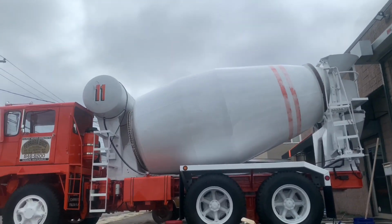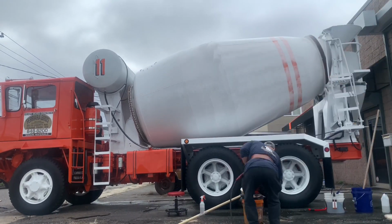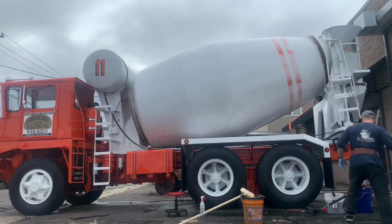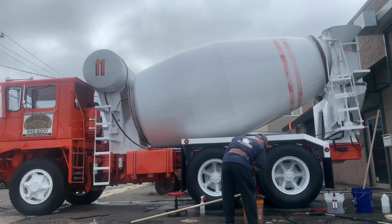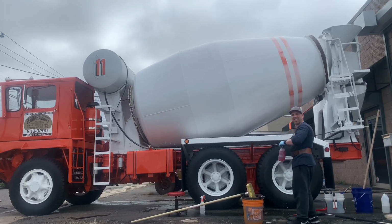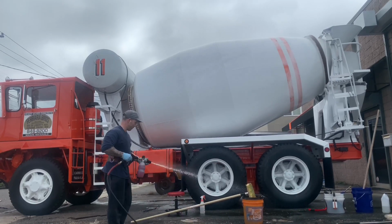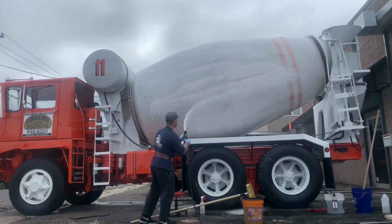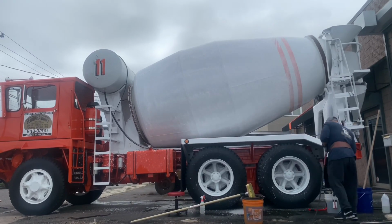The next step, this is what I find works best for me. I've got the degreaser on there. Now I'm using Chemex soap, this is Liquid X. I'm going to coat right on top of the degreaser with that Liquid X car soap. You can use anything that you want. I like Chemex, good products. And you're going to see me apply this right over the top. All this does is let the degreaser sit on there, and it holds the degreaser to the barrel a little bit longer.